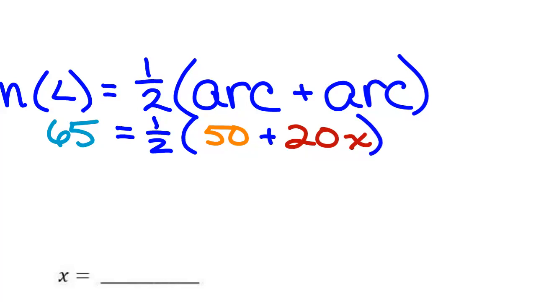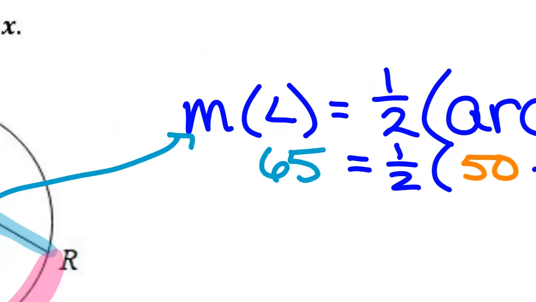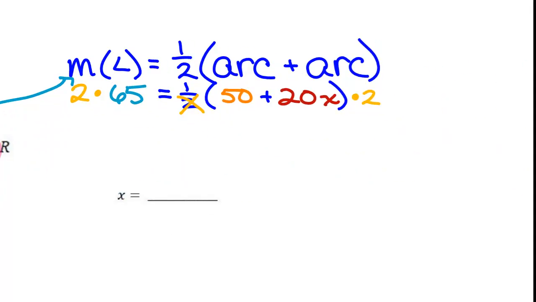And we want to solve this for x now. I need to get rid of this 1/2 out in front here. I've got two different ways I could get rid of it. I could distribute that 1/2 inside. These are both numbers that it's easy to find half of. Or I can just get rid of the fraction entirely by doing what? Multiply by the denominator. We can multiply both sides by 2. That makes my denominator cancel out, and the 2 out here goes away.